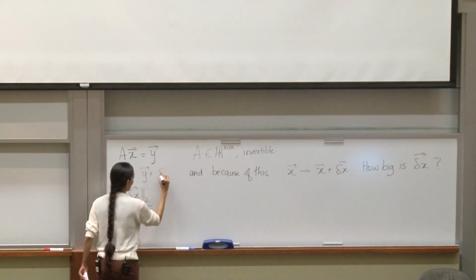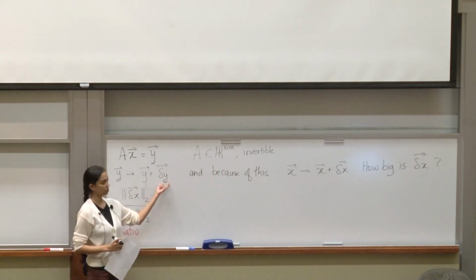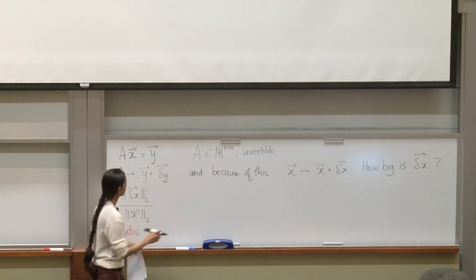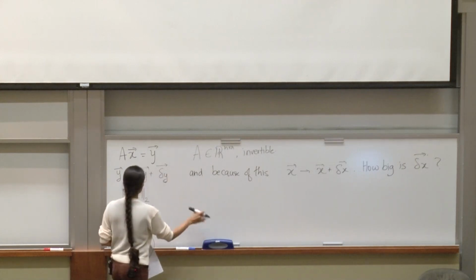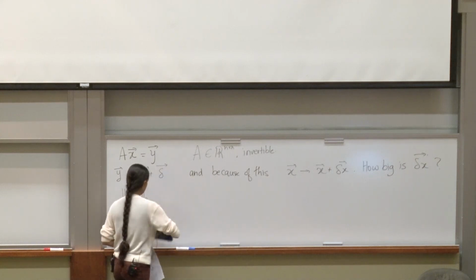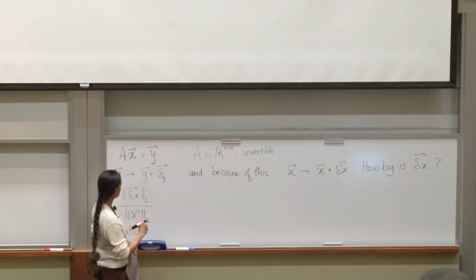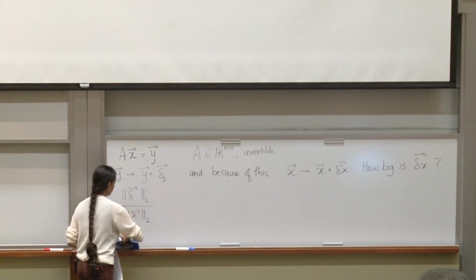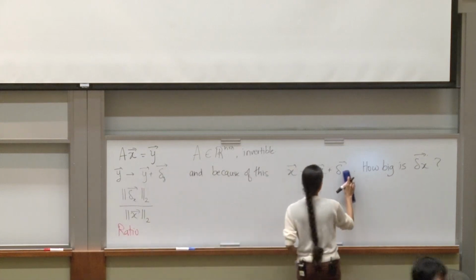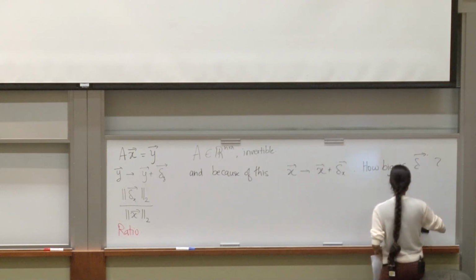So I'm thinking of delta y as a vector. So delta is like a matrix? No, delta y is just a notation that I'm using for a perturbation. It's not the best notation. I should think of it as delta sub y. But I'm just using the notation that's used in the textbook to be consistent. But we could make this all delta sub x's and delta sub y's. Good question.